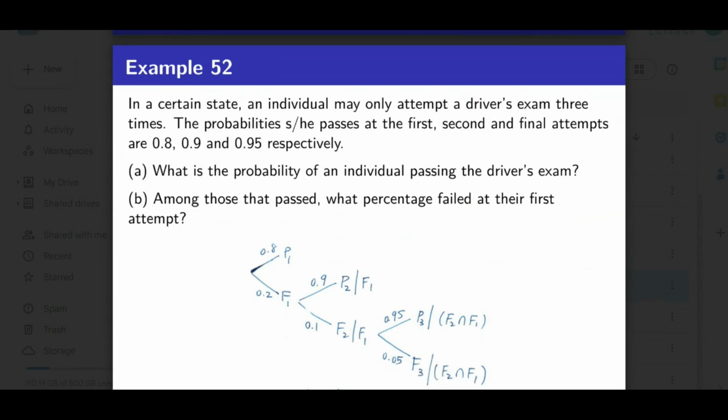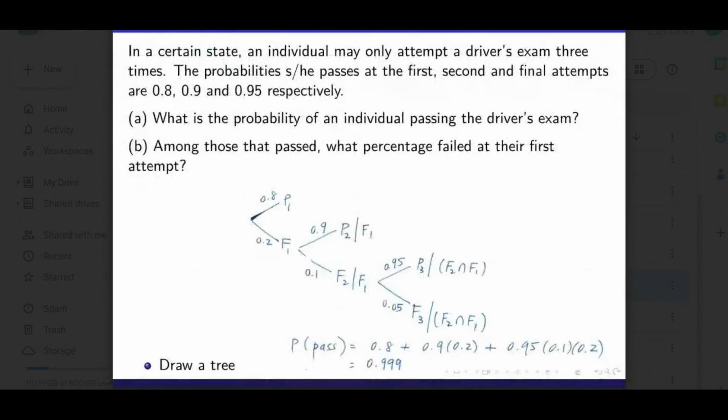Okay, so put the numbers in. So what's the probability of you passing? This is easy. When the tree has been written down, and let me make a point here, there's a way to write this, and I'll tell you what it is. You pass by passing the first time, P1, or by passing the second time given you failed the first time, times the probability that you failed the first time. So you see what's going on here. You take this number, that's passing on the first try, plus passing on the second try. But passing on the second try happens when you fail first, and then you pass given you failed first.